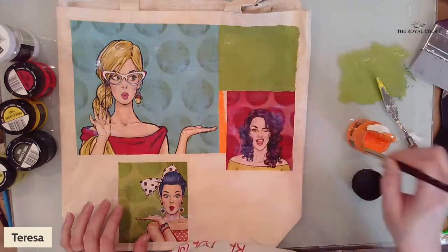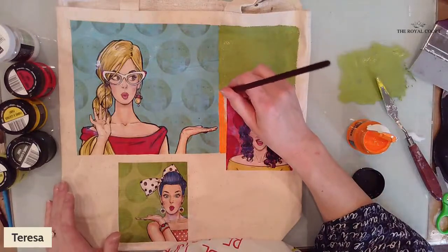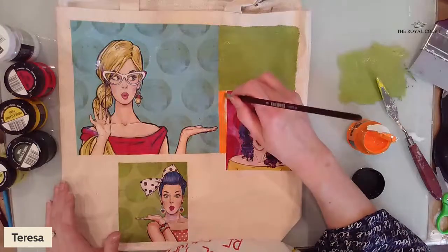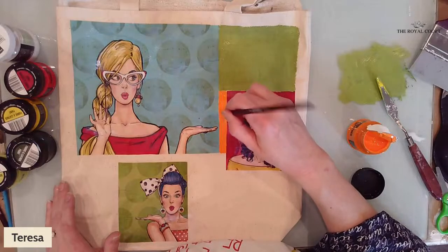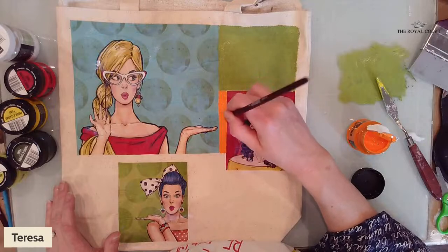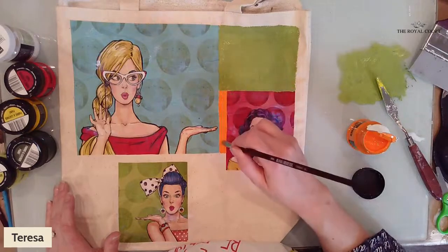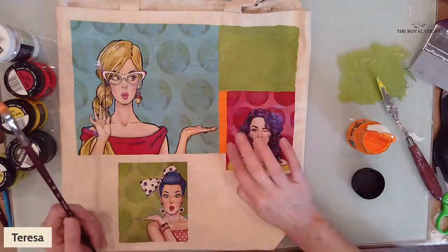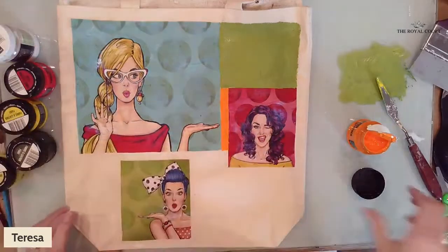So fabric paint, just like this fabric decoupage, does need to be heat set. So tomorrow, when this is all dry, I will take an iron to the whole thing and heat press it. You hold it for 30 seconds in the same spot and then move on to the next spot. So that will happen tomorrow. No big deal there.